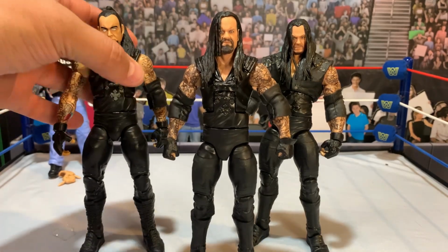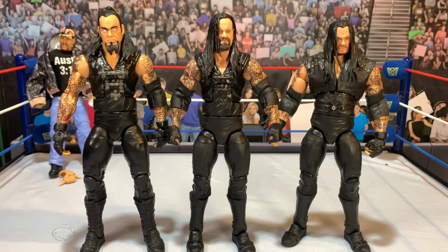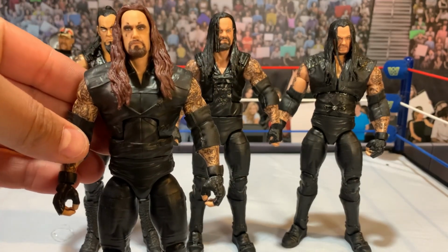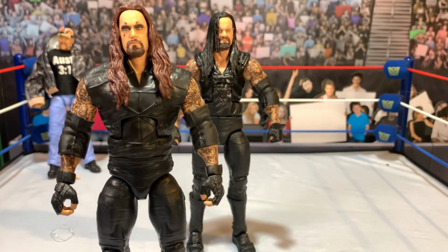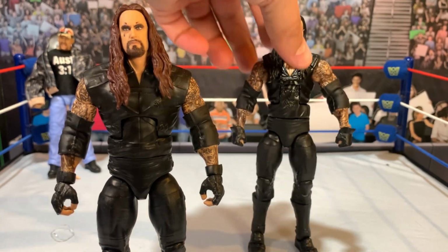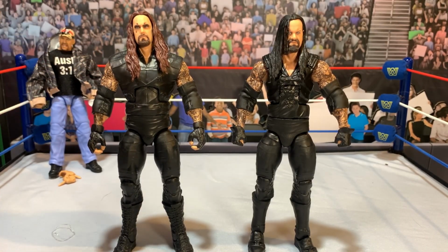I don't know if it's just the head sculpt, or I think the torso. I feel like the torso should be a little bit wider. When we look at the Legends Undertaker, this one has a wider torso. So we'll move these guys back out of the way. These guys both have the same legs. This one has normal boots. Then this torso is larger, and I just think that it looks better. I feel like the one on this new one looks a little too skinny for Undertaker.